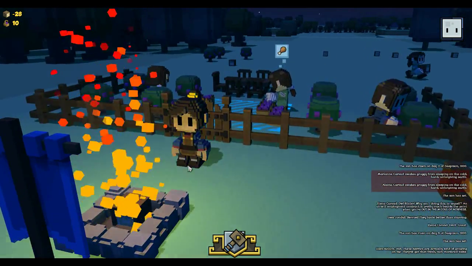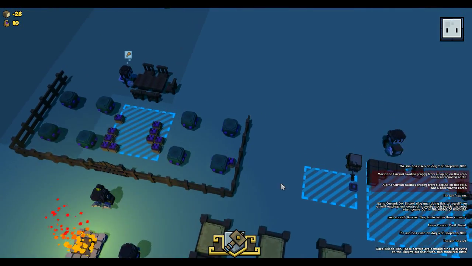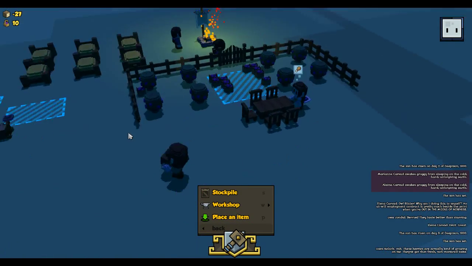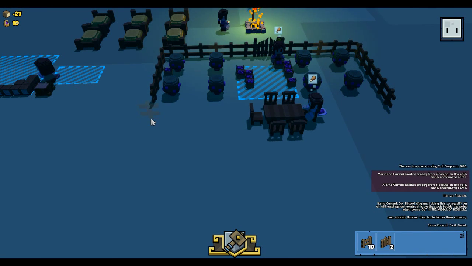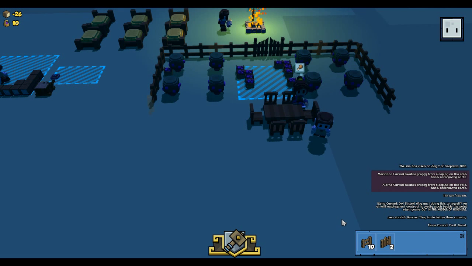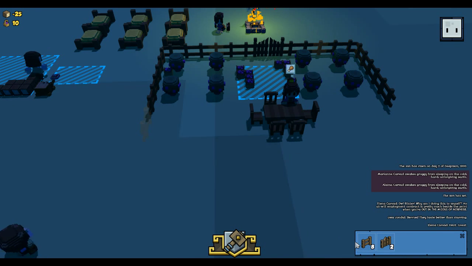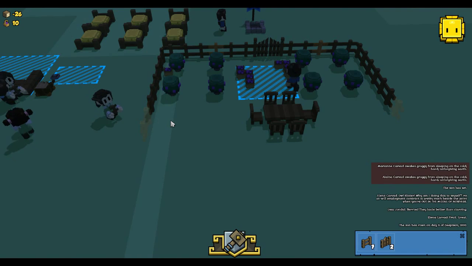We have Elena here warming up by the fire. Let's see, place an item. I'm gonna do this again. This is actually kind of easy once I realize how to use it. However, it would be nice if it holds the selection, I think, so you can drag them somehow. It's kind of frustrating having to press it over and over when you want to place the same kind of item, you know?